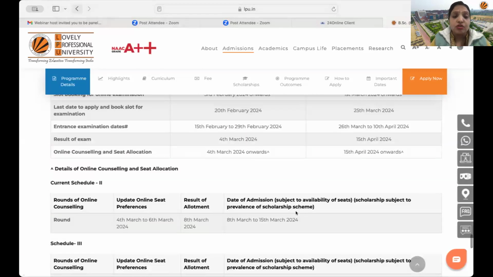So on this page, I talked about the eligibility, I talked about the fee structure, I talked about what dates need to be followed. And yes, if everything is fine and you want to apply simultaneously, you can see on the right side, the apply now tab is applicable. You click, you need to register, and then you will get your credentials, and you will be able to apply for the university exam.